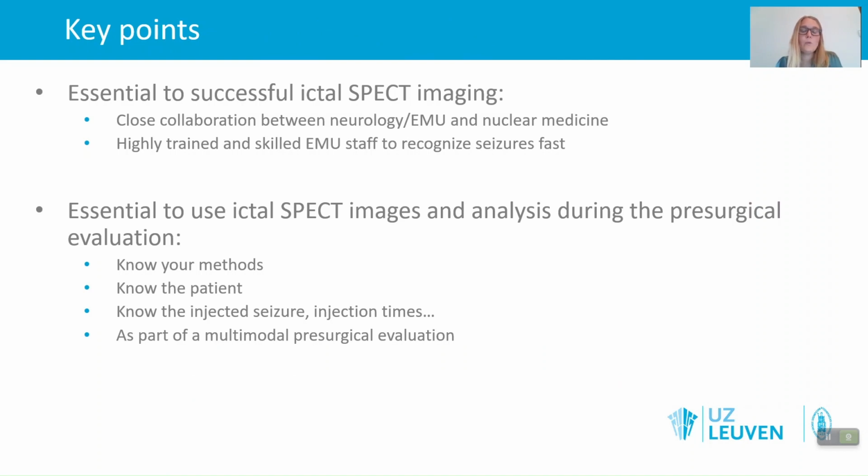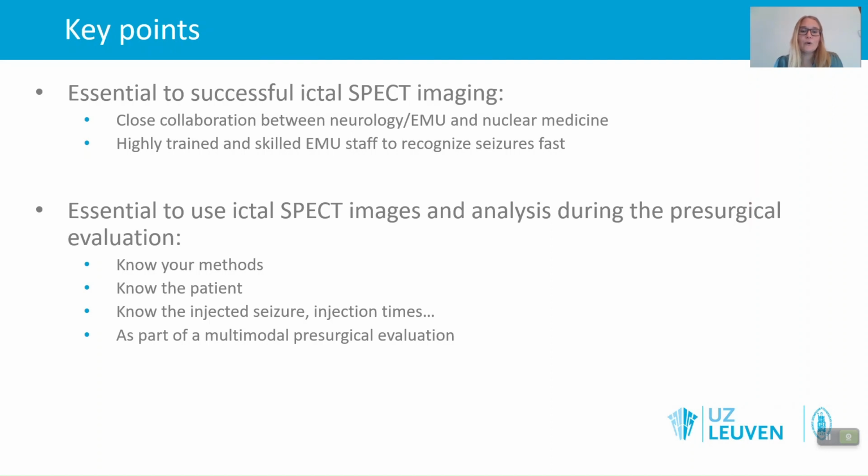If you want to start ictal SPECT imaging, in order to have good quality images and be technically successful in obtaining them, you need a very close collaboration between neurology, the EMU, and the nuclear medicine department. Furthermore, you need highly trained and skilled EMU staff to recognize the seizures fast and to be able to do the injections.